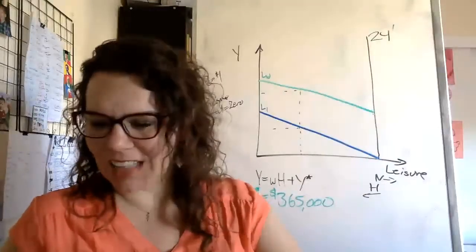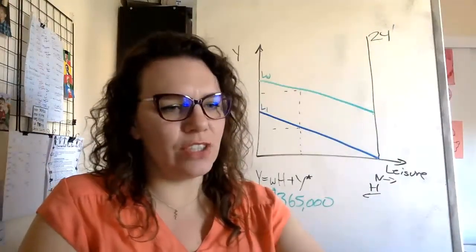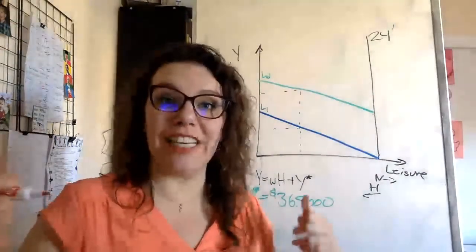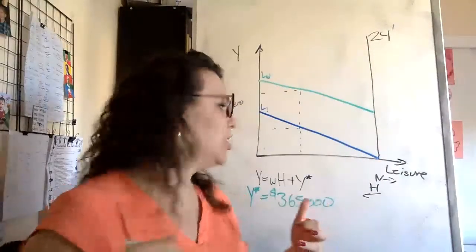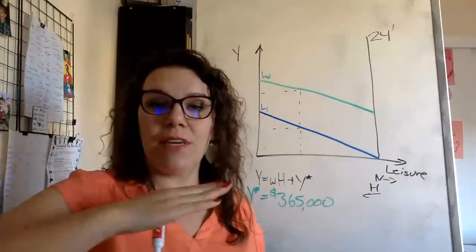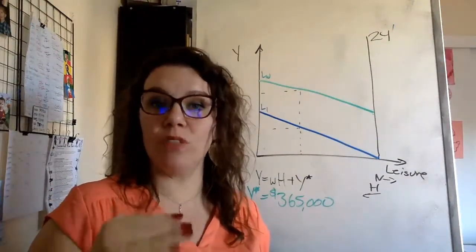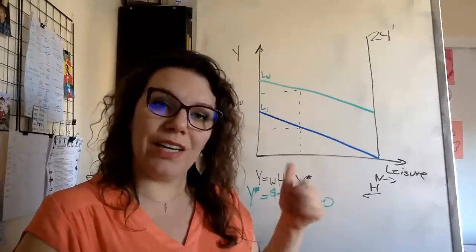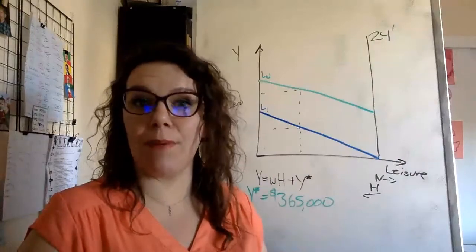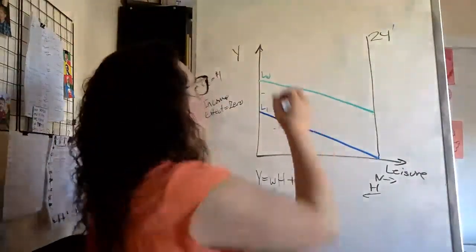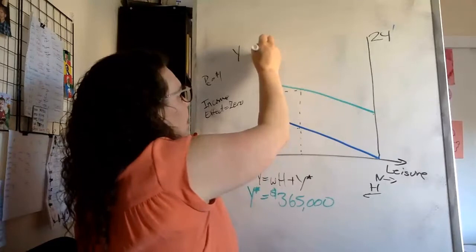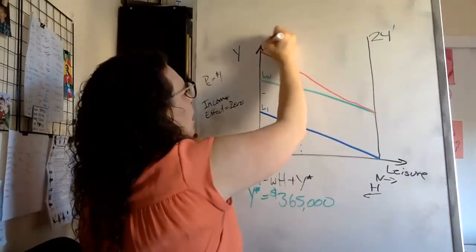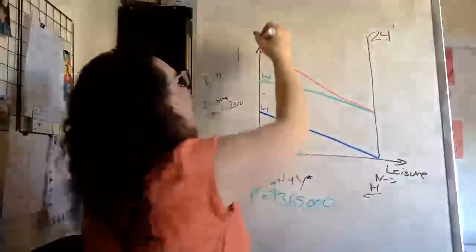The next part asks to imagine what if Joe gets an increase in wages on the exact same day. So if Joe's wages go up on the exact same day, that's going to be shifting that budget constraint up, rotating it up from its point. Remember, the slope of the budget constraint is negative W, or the opposite of the wage. So if the wages go up, we're going to see the budget constraint get steeper, and that's going to be our L, what is it, 2 or 3? We're going to call it L2.